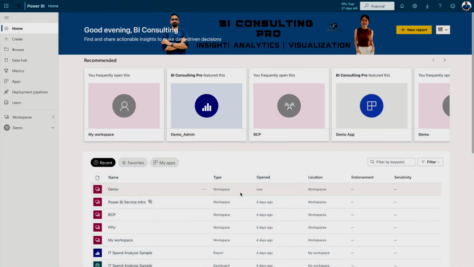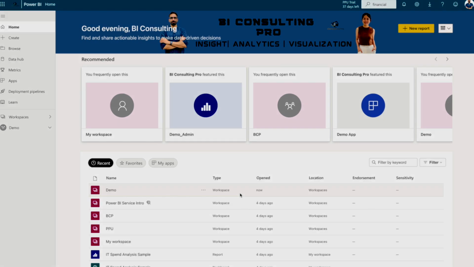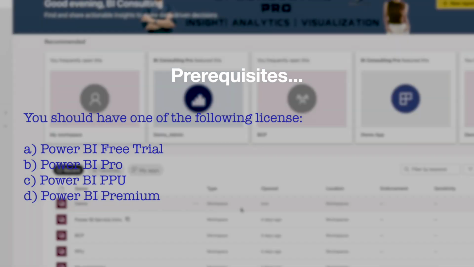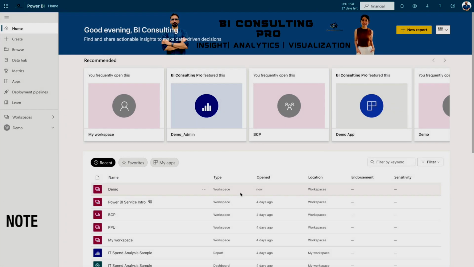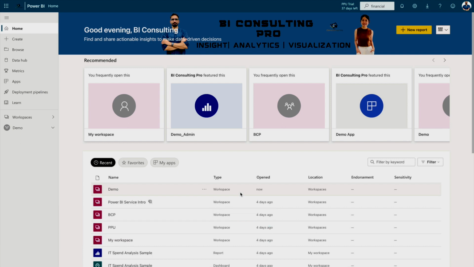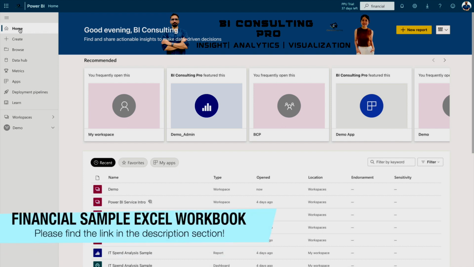Very first, we have to come to our Power BI service. Over here, you should either have a free trial period or you should have a Power BI Pro or Premium license. Without that, you cannot do that. And over here, the very first step should be that your data set should be in the Power BI service. The quickest way to get your data set into the Power BI service, either you can create a datamart, dataflow, or suppose you have your data in an Excel file. And right now I have some financial sample data from Microsoft in an Excel file.